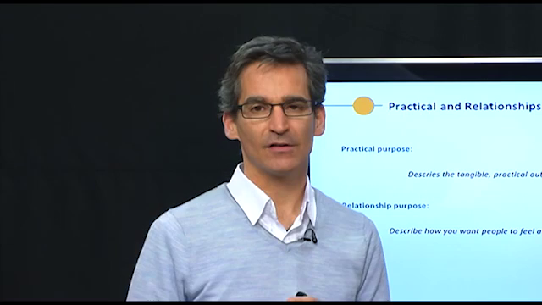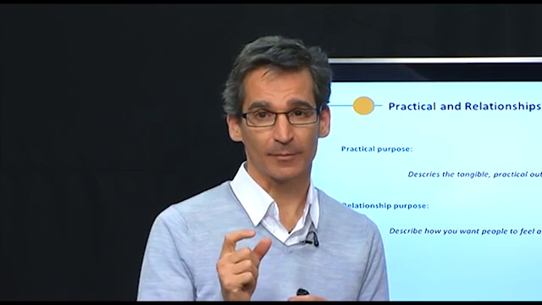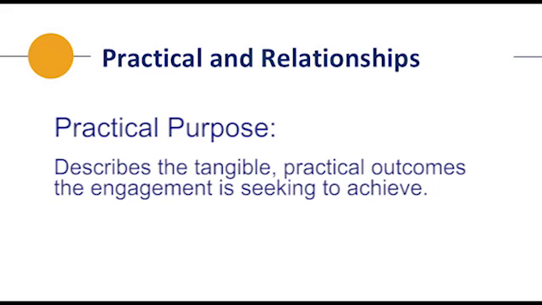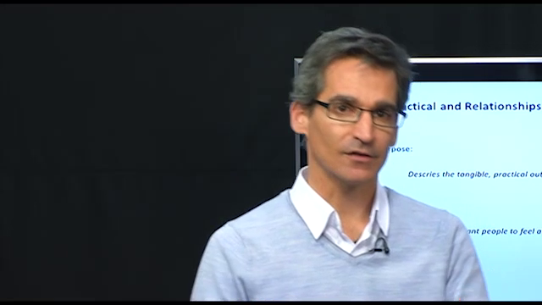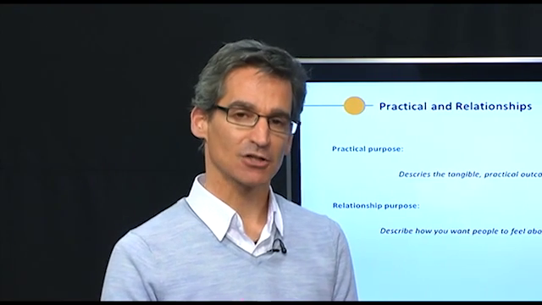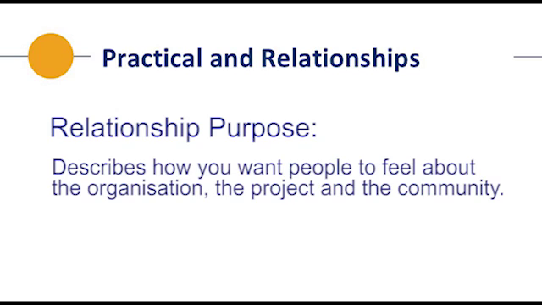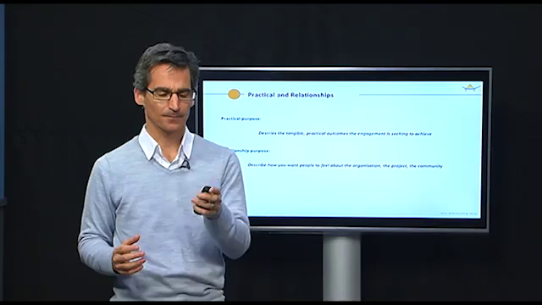Before we jump into the CRCs though, one of the interesting things about the scoping statement is that it may not necessarily be just one statement, that actually you may have a practical purpose to your engagement. You want to find out community priorities, you want to find out community needs, you want to build community partnerships, whatever that is. However, you also might have a relationship purpose. You may want to build a sense of trust. You may want to build a sense of commitment to the work of the CRC. There's a relationship, a feeling element, and having thought about both of those becomes important when you're defining the scope of your project.